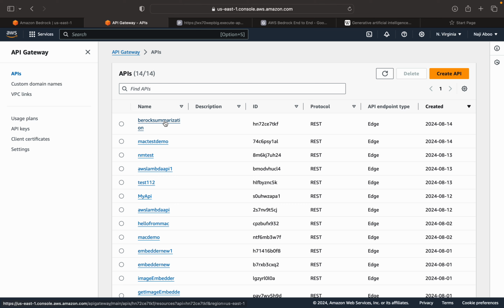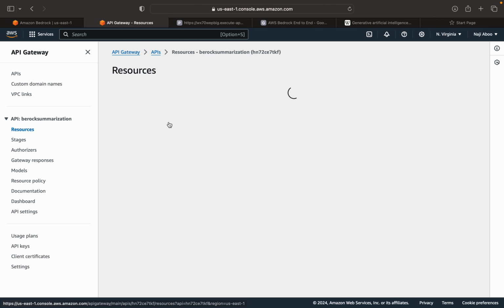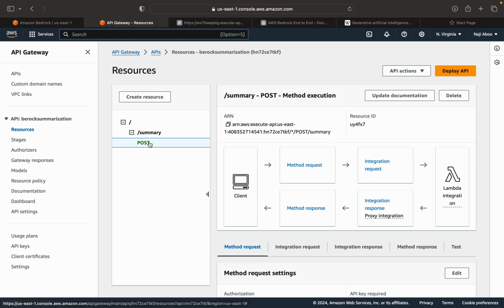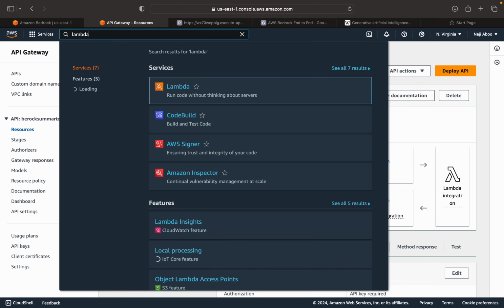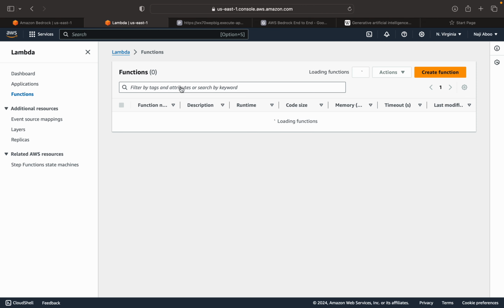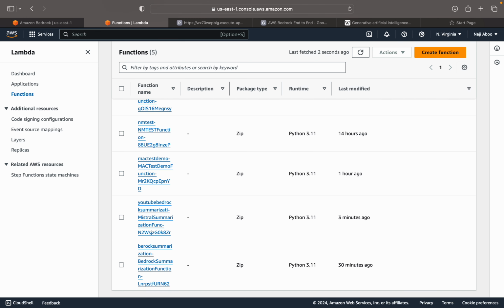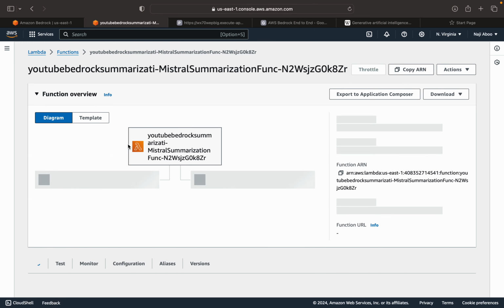Here we can see this is the Bedrock summarization API, and here we can see a POST method. Also in Lambda we can go to the Lambda function. The name is YouTube Bedrock summarization, right? So this is our name.